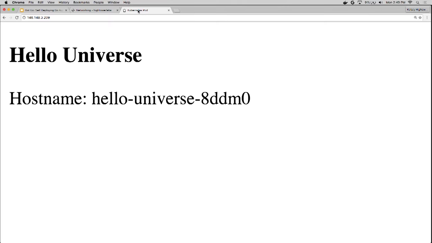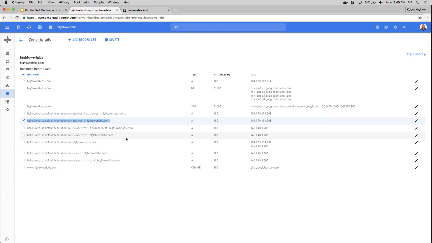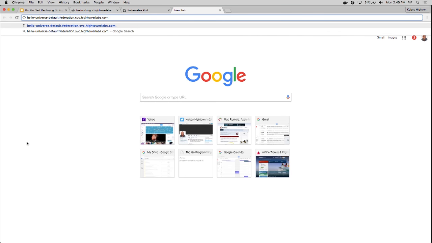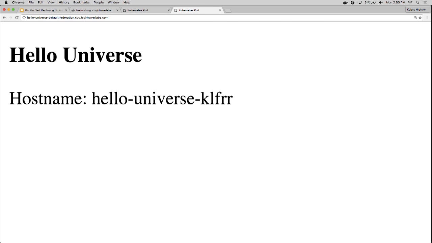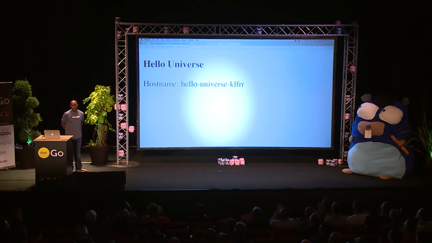And in order to have a global computer, we need a global naming service, right? So what we'll do is we'll grab any of these. We'll grab this one, which will proxy our traffic over every computer in our global namespace. Let's see if it works. Oh, I'm dropping the mic on that one. That's it. We have a globally distributed application.